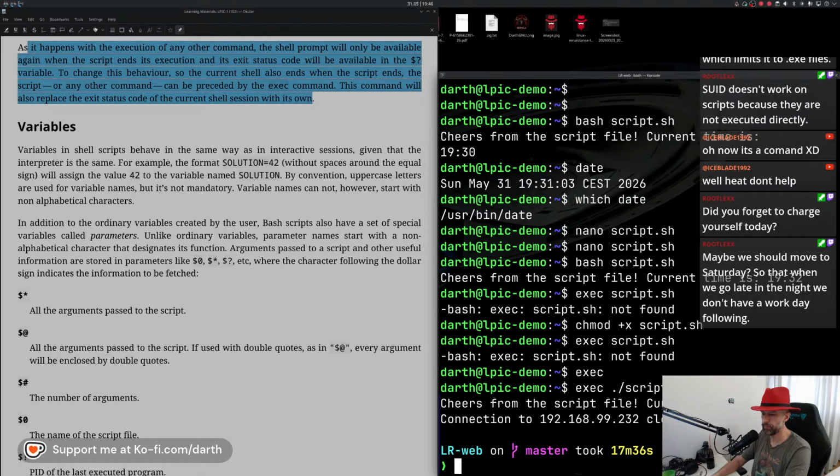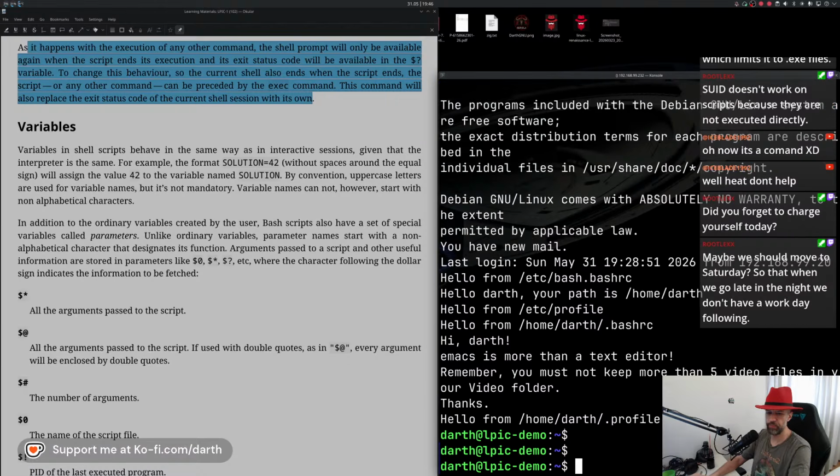Oh, okay. I didn't really think that dot slash is required if the exec is in front. Apparently, yes. Let's log back in. Good.